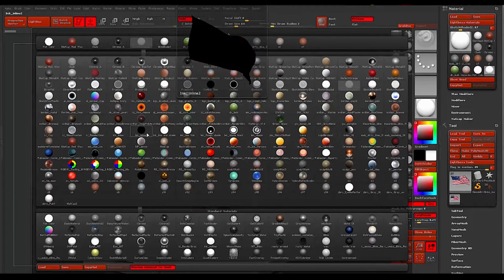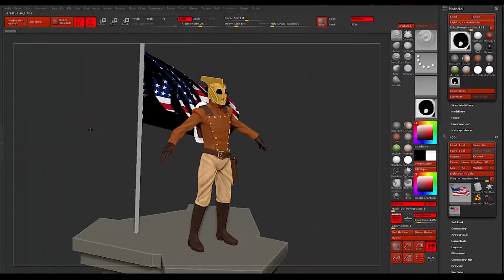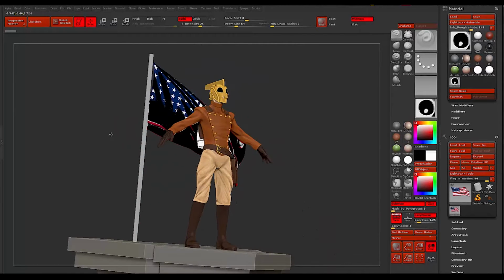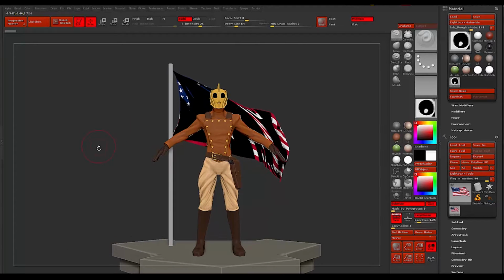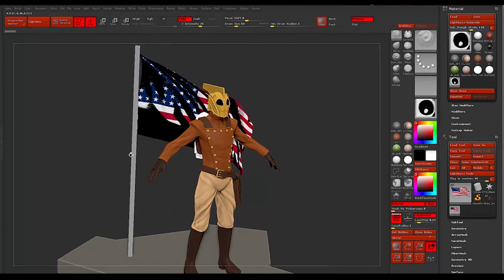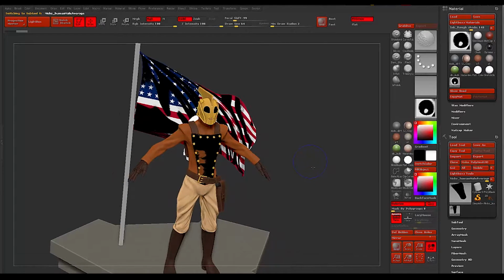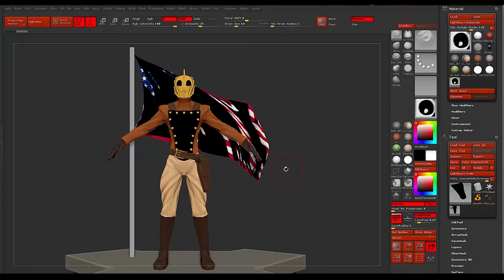That looks kind of cool. But then I'm also going to talk about some comic book shading materials that I've picked up along the way. So, you know, if I switch over to this, you'll see I get this really cool effect on this flag. These are things that can all be modified, adjusted to our liking. So if I wanted to, I could turn around and say apply this material to that right there. Now that's not exactly the effect that I want on this guy, but you know, to each his own, right?